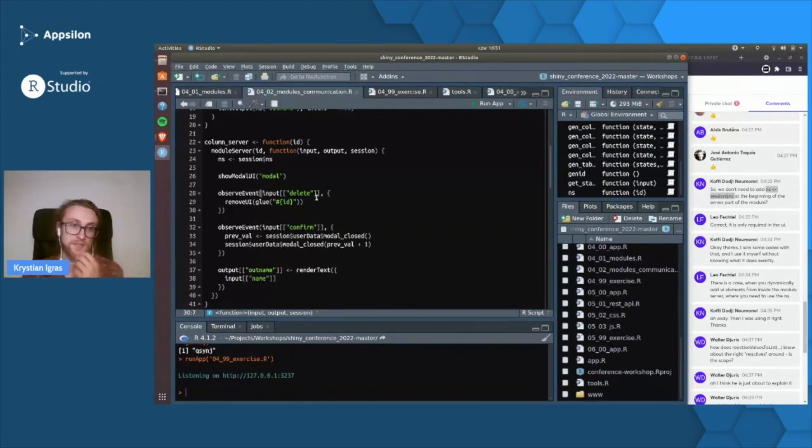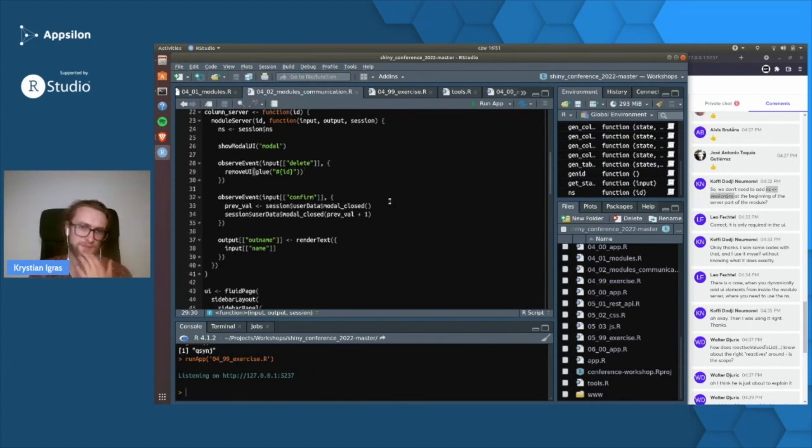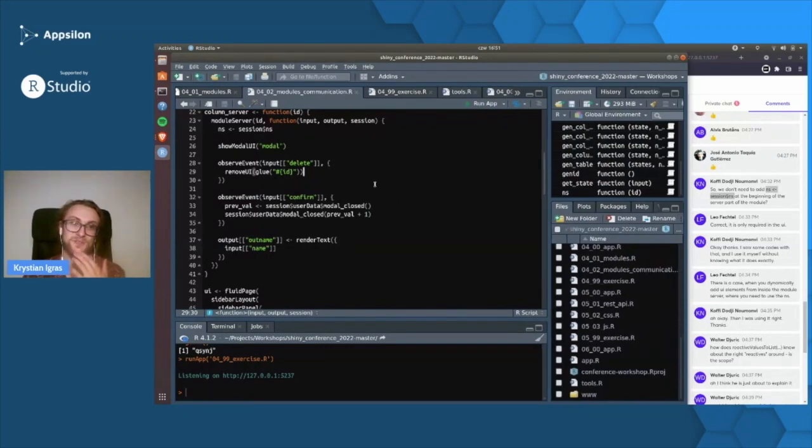For example, the specific CSS selector needs to be properly defined in order to make the Shiny browser understand that we want to remove exactly this element. So this is not the direct answer, but the direct answer is you need to test out when to use it and when not.